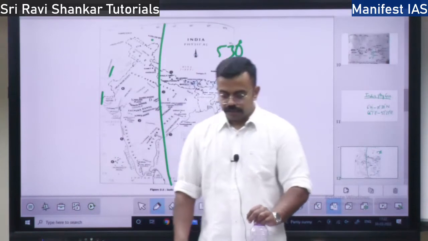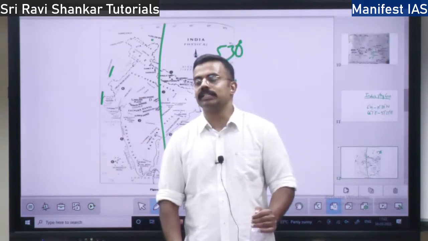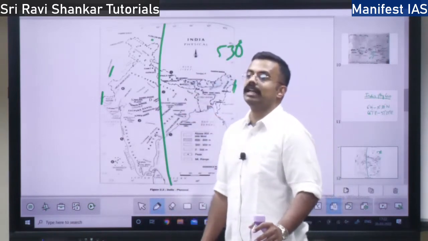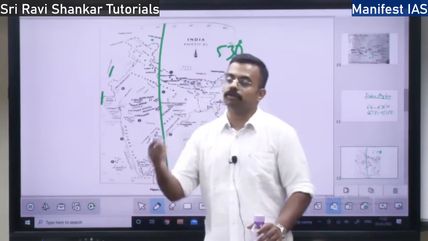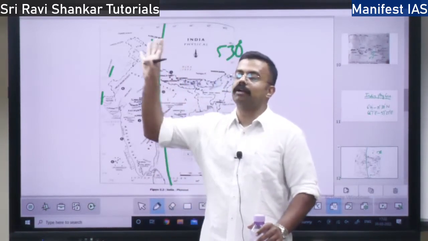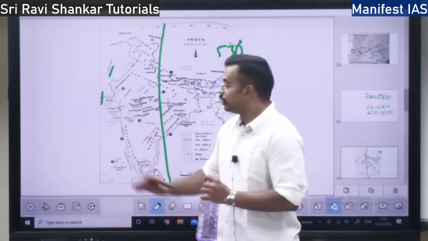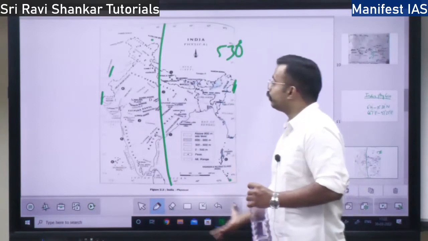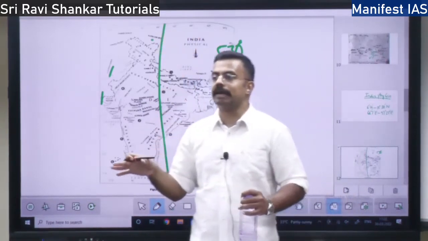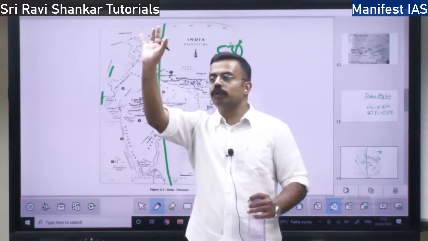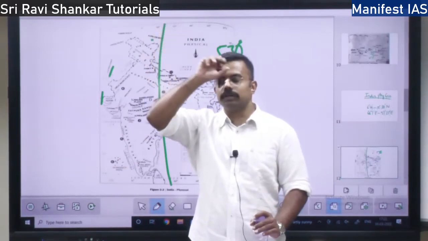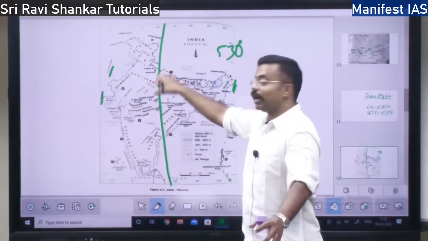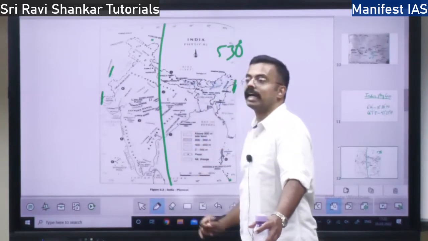So that day I told you about the Indian plate. The Indian plate is part of what is called the Indo-Australian plate. Earlier it was below the equator. Millions of years ago, it was below the equator. Now, slowly, it has come to collide with the Eurasian plate. So the Australian plate went towards Australia, the present Australia. Indian plate came up. So the Indo-Australian plate is the same, but some part came above towards the Eurasian plate, that is Europe and Asian plate, and it collided. And the other plate, the Australian part, went that side, right?